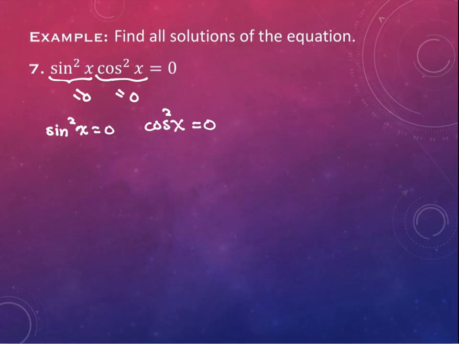What's that? So you just need to pump up x to 0, or you could take the square root if you really. Okay, so we're going to take the square root because in general, if I see something that's squared equal to something else like this, I will want to take a square root. But what Isaiah is recognizing is that the square root of 0 is what? 0. So this is just the sine of x is equal to 0. And I can do the same thing over here for cosine. So the cosine of x is equal to 0.